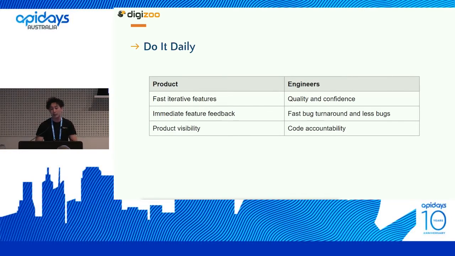That's it. Engineers, you have code accountability because with one press of a button from essentially merge, your code is in the customer's hands. And this actually builds so much confidence in the engineer, and you actually care about the end product. Because I think that's one of the biggest things about having a good engineering team: the engineer has to care about your product, and that's how you build a proactive team.